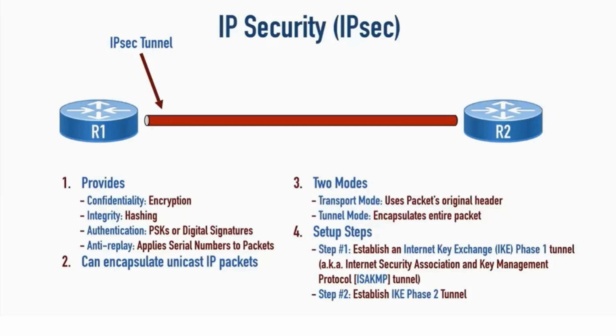What are they talking about? Well, they're talking about the parameters that they're going to use to set up the actual IPsec tunnel, which is also known as the IKE Phase 2 tunnel. So we negotiate the parameters of the actual IPsec tunnel within the protection of an IKE Phase 1 tunnel. This is very secure. But how do we overcome this issue? That we can only secure unicast IP traffic, while GRE could encapsulate just about anything, but it would not give us security. What if we use both?